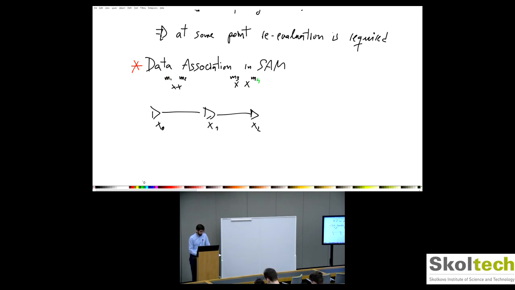And what we are saying is, maybe we have observed this landmark from this position. Maybe we have observed this landmark from this other position, and the same happens here, right? So that's why we have always decided to create a new landmark, because of whatever decision our algorithm was making, but there's no way to undo it, right? So now what we have is 4 landmarks when maybe these things are exactly the same landmark, and this thing is the same landmark, right?